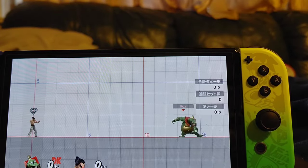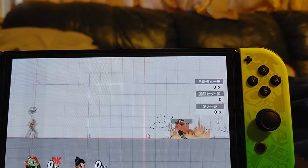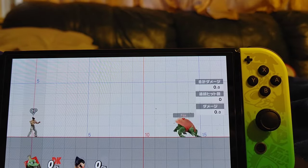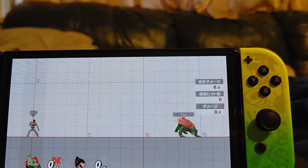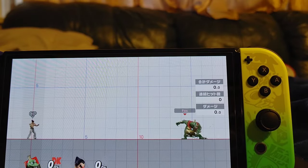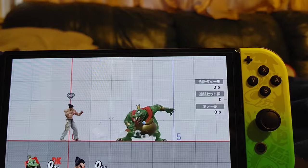Oh, well. So at that time it was maybe a little bit too sensitive, where it read a down tilt as a down smash. But that could have been my fault as well, but usually I don't mess up on that. Sensitivity might need to be worked on a little bit.